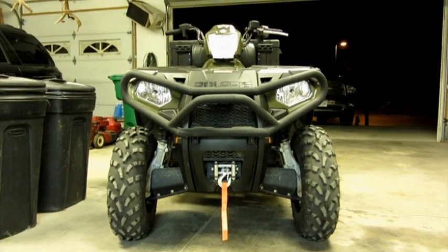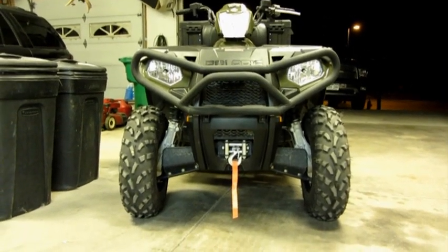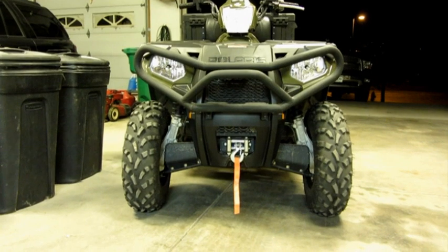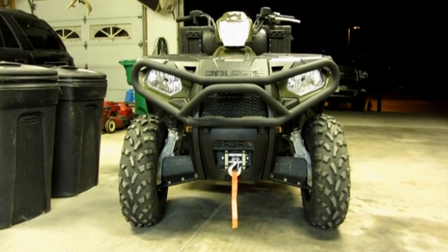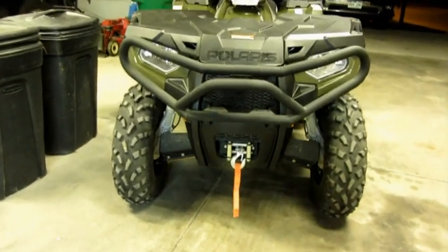All right, it's all installed. Everything is tightened up now. The front, like I said, we had a little bit of adjustment to do on that, but other than that, it did actually go pretty well.